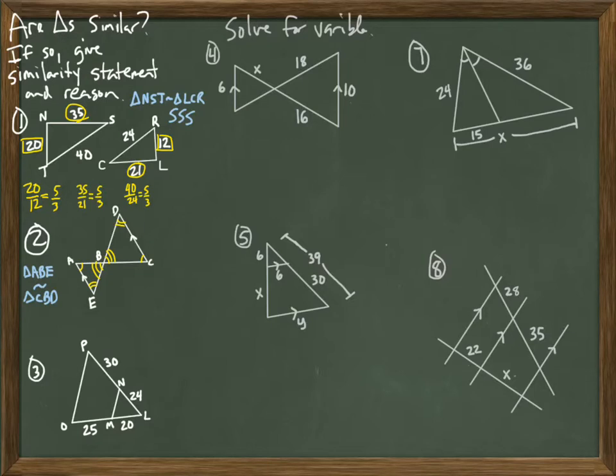Number three, I may have tricked you on. Let's see if I did. Do you have similar triangles? Well, there's a little triangle inside of a big triangle. They share an angle here. Angle L is in the little triangle, and it's in the big triangle. So they share an angle. Now, if you then said 24 and 30, 20 and 25, you were not comparing the small triangle to the big triangle. You have to go 24 to 54 and 20 to 45. 24 over 54 is 4 ninths. 20 over 45 is 4 ninths. So yes, those two sets of sides are proportional. Side, angle, side is the reason.